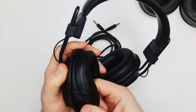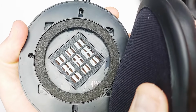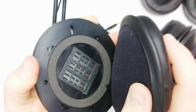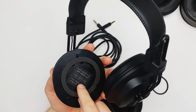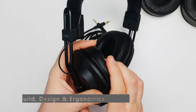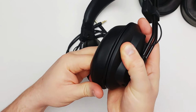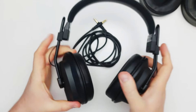The T50RP K4G uses an updated version of the driver with a tighter array and increased number of magnets that are marketed as producing an improved faster response over the older version. To immediately address the elephant in the room, the T50RP K4G is exactly the same headphone as the regular T50RP Mark IV and even arrives in the same packaging.